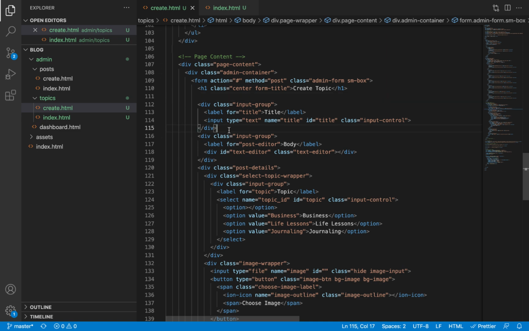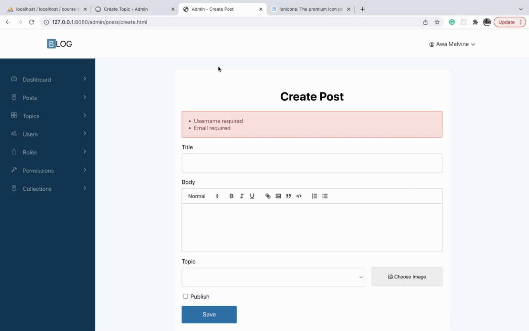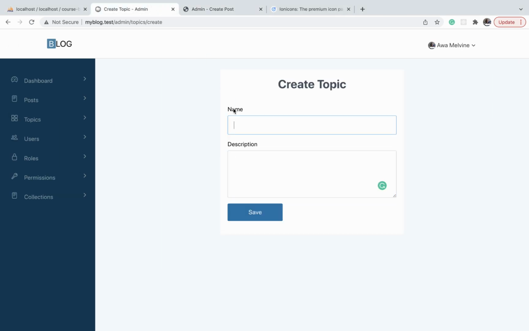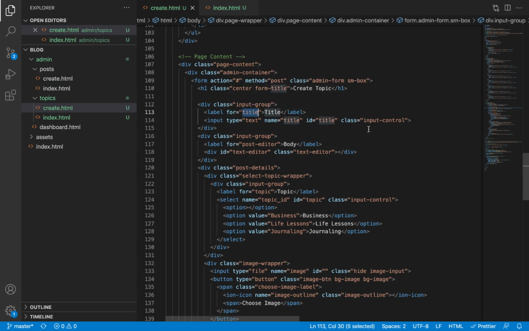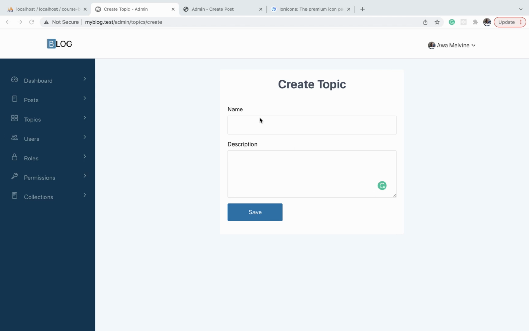Okay, the first field on the create topic form is going to be the name field. So I'm going to change from title here to name. We make sure that the label starts with a capital letter N, and that's it for the name field. The next is going to be the description.